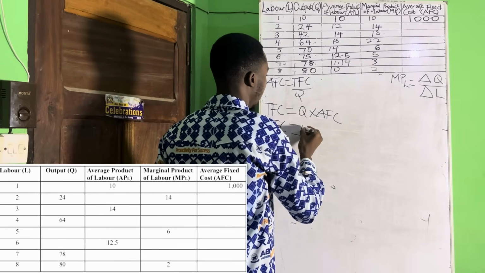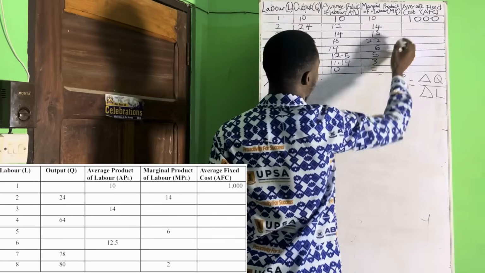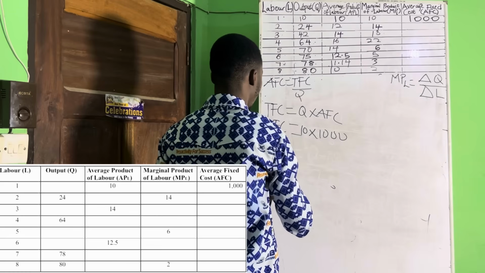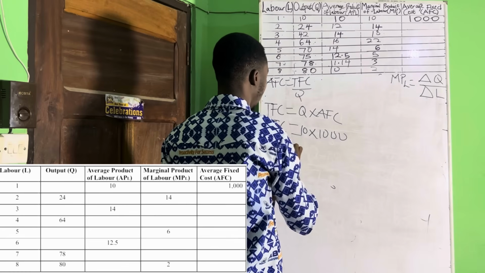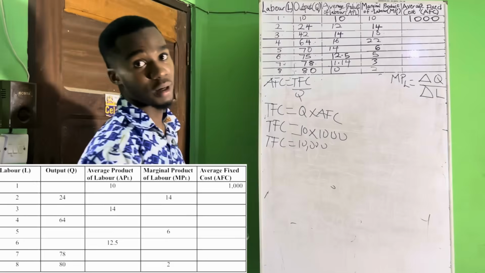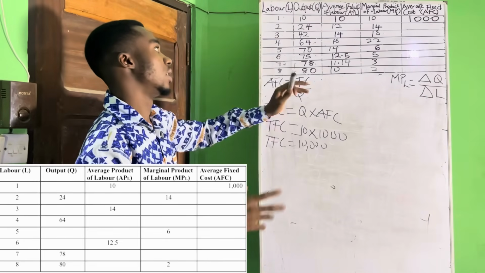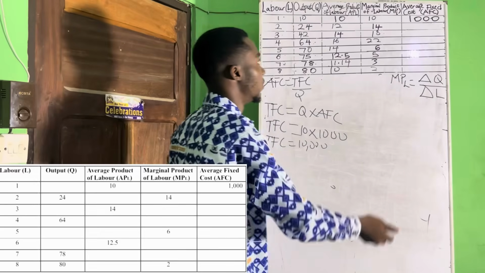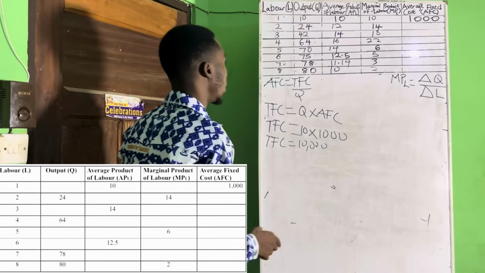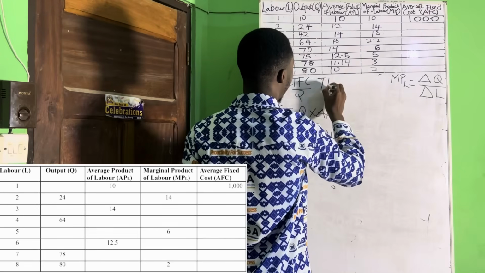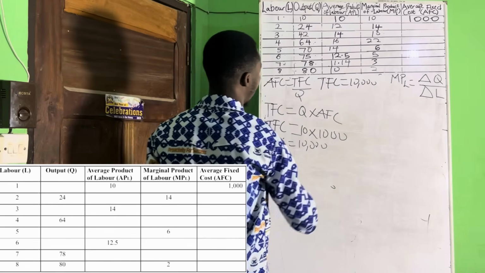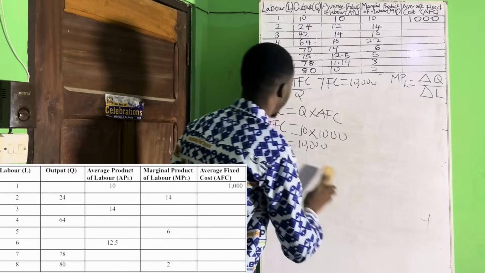So you are getting 10 times the average fixed cost, which is 1,000. So when we punch this on the calculator, our total fixed cost is 10,000. And just put this in your mind, total fixed cost for each of the years is 10,000. So if you wanted to draw that table for total fixed cost, that would mean 10,000, 10,000, 10,000. You get it? All right. So now that we've got our total fixed cost to be 10,000, we can clean these workings.